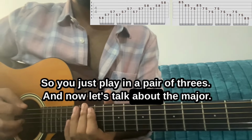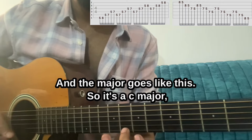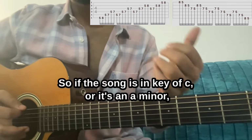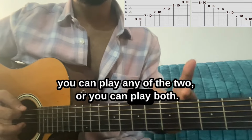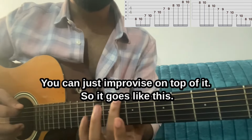And now let's talk about the major. And the major goes like this. So it's a C major, A minor, C major. So if the song is in key of C or it's an A minor, you can play any of the two, or you can play both combined. You just create a beautiful melody. You can just improvise on top of it. So it goes like this.